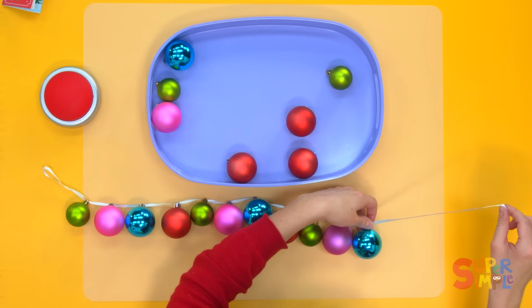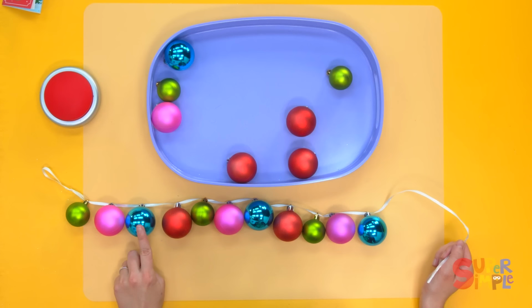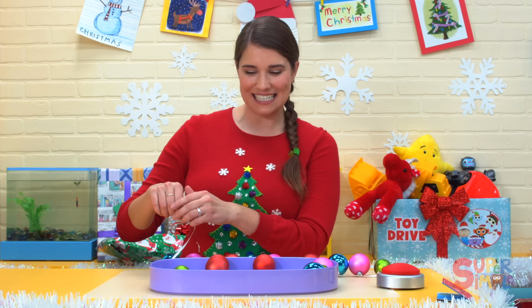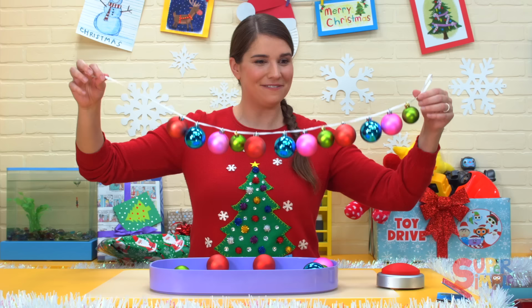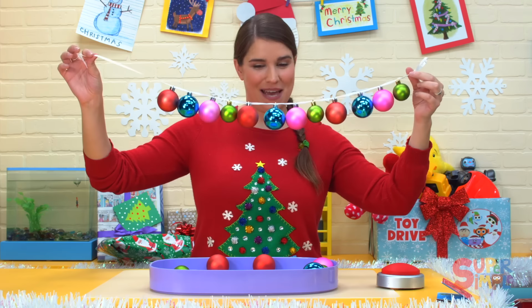Nizan, you're so great at patterns. Green, pink, blue, then red. Edison and Zane say red. Nice job. We got our red Christmas ball. Let's put it on. Ta-da! Let's take a look at our pattern, everybody. Ooh, so pretty. Green, pink, blue, red. Green, pink, blue, red. Green, pink, blue, red.